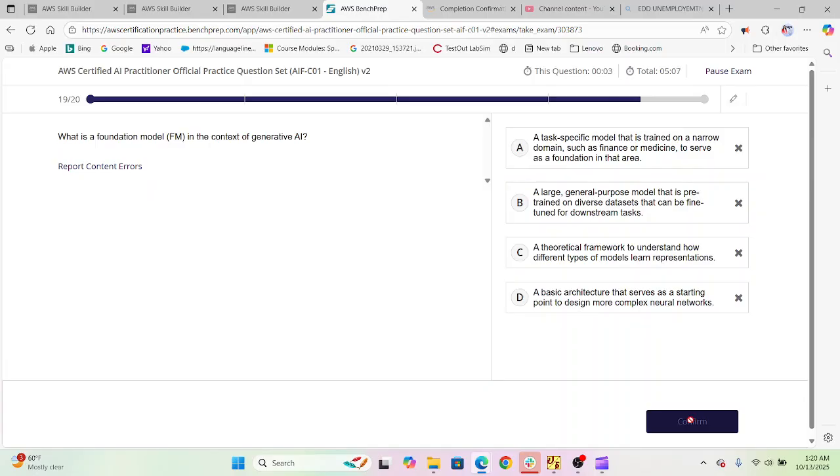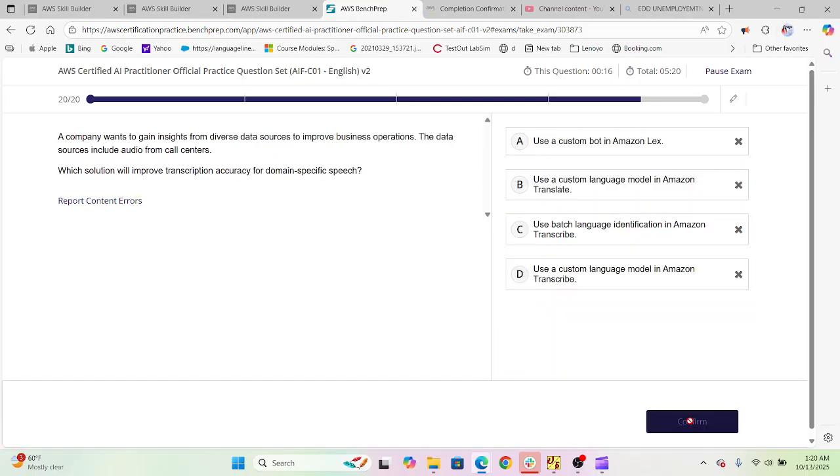What is a foundation model in the context of generative AI? It's a large general-purpose model that is pre-trained on a diverse data set and can be fine-tuned. Yeah. Okay. Company wants to get insights from diverse data sources to improve business operations. Data sources include audio from a call center.